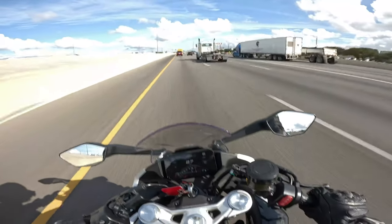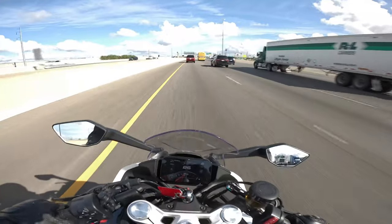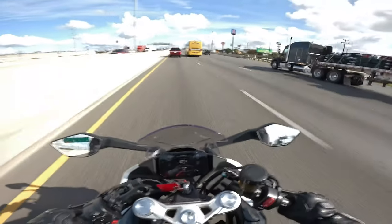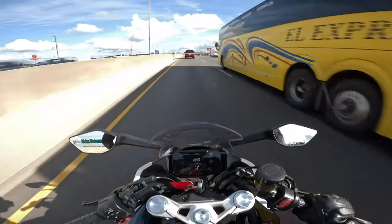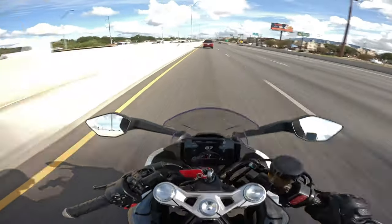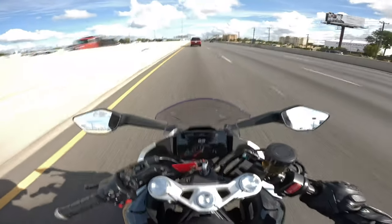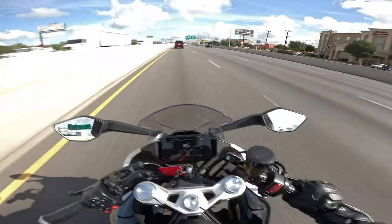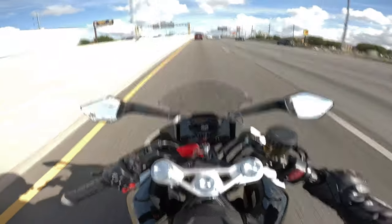As far as a daily rider, I could easily see this thing being like your only mode of transportation, except for when it rains — you know, typical motorcycle stuff. It's so comfortable, the seating position isn't too aggressive, although I am used to riding 600cc supersports so maybe I'm just not used to anything that's not practically crouched on the bike at all times. But I think it's comfortable, I think it's great. It's a little windy today — you can probably tell by the microphone — but it feels really solid. One-handed I'm not getting blown all over the place. I remember with my R3 that was kind of an issue going above 60 miles an hour when a strong gust came over. This bike handles the wind really well.